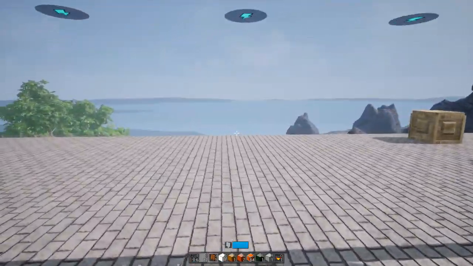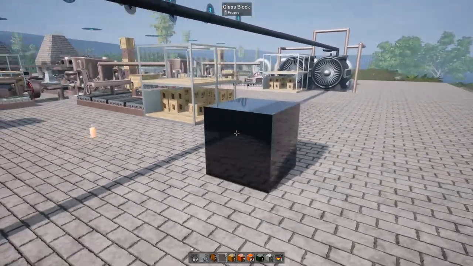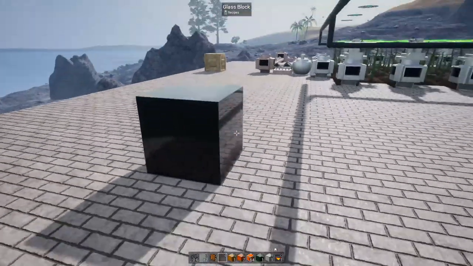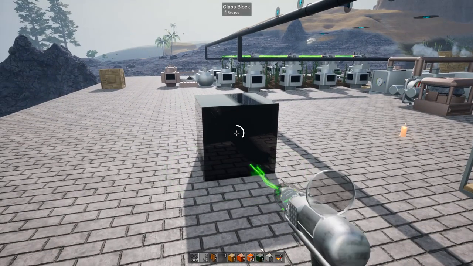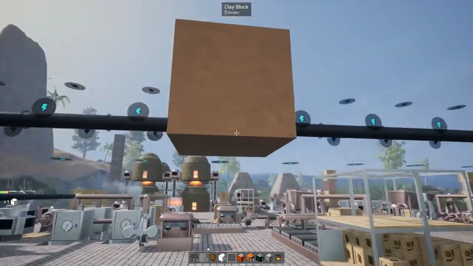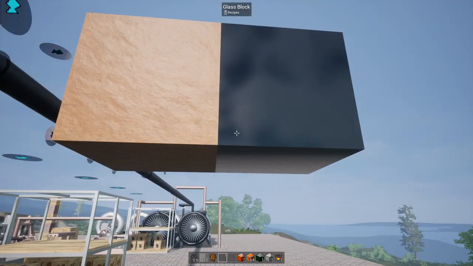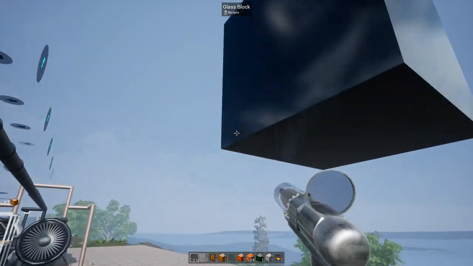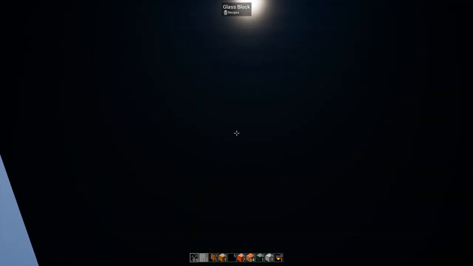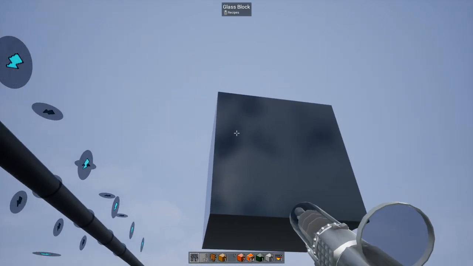I have expanded a little bit. Let's see what we got here. So let's go on this side here so we can actually see. That's the glass block. I actually like that. Kind of black though. There's the clay, which isn't bad. Let's check this glass out. That's kind of weird. It's got no reflection. It's not transparent. Maybe it's my settings. Hang on. No, I guess just how it is. But that's the glass block.